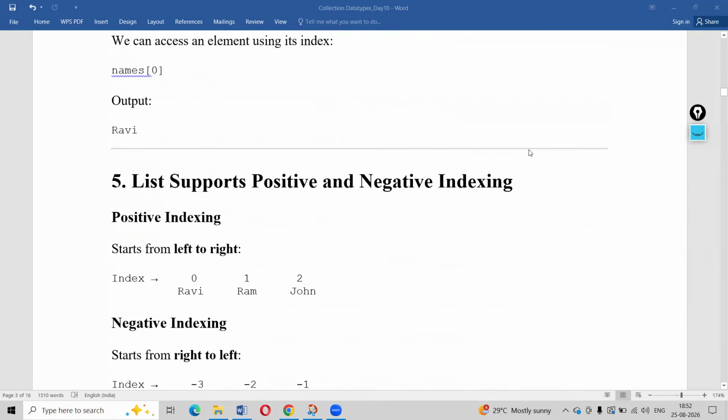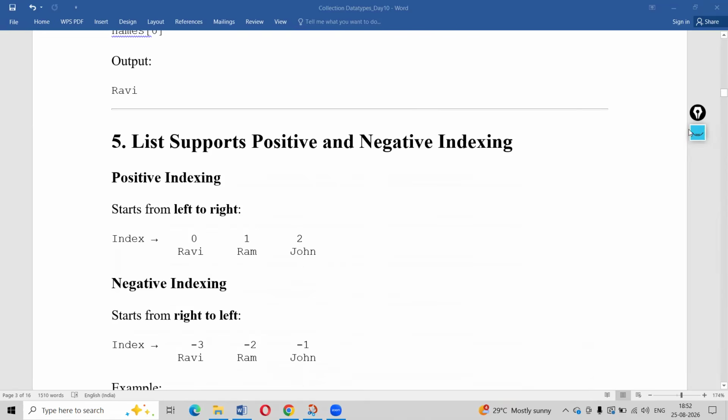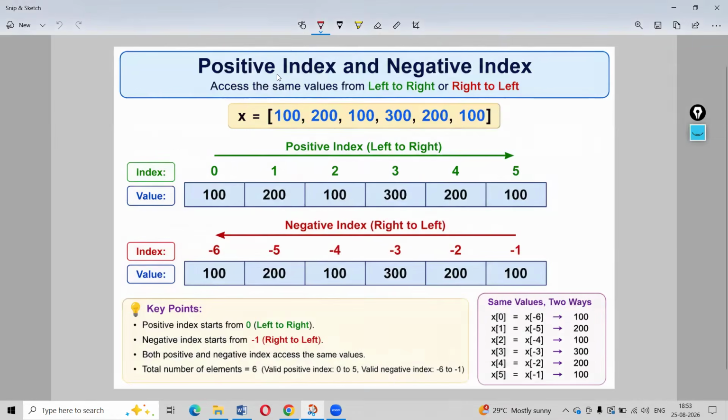A list supports positive index and negative index. If you see the diagram, for example, in a list you have elements 100, 200, 100, 300, 200, 100.